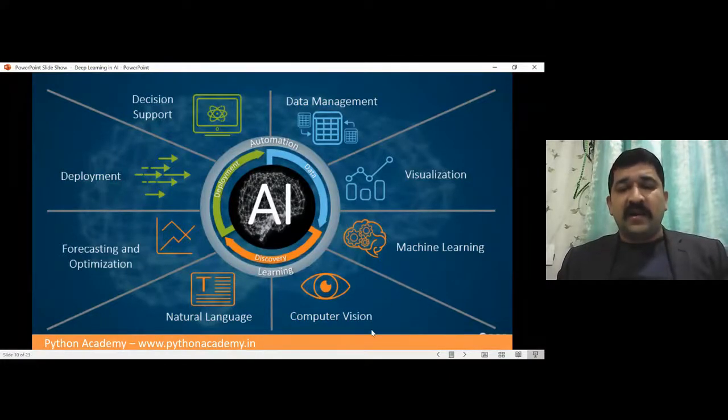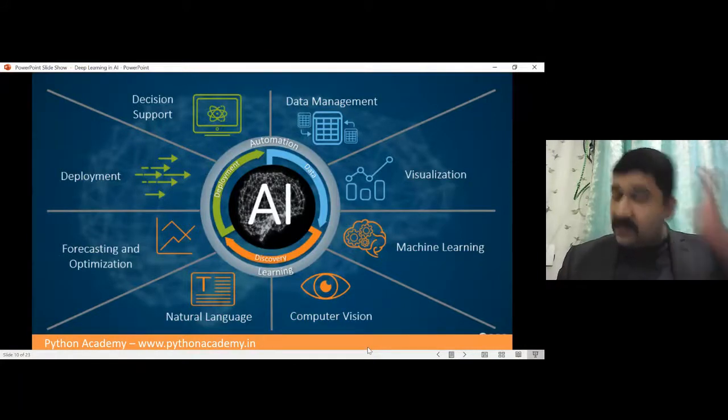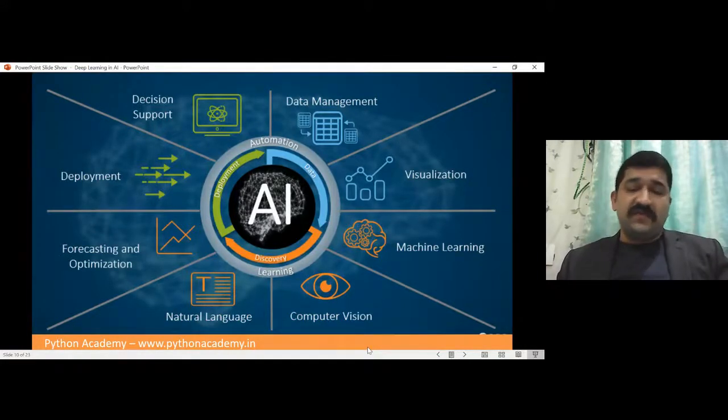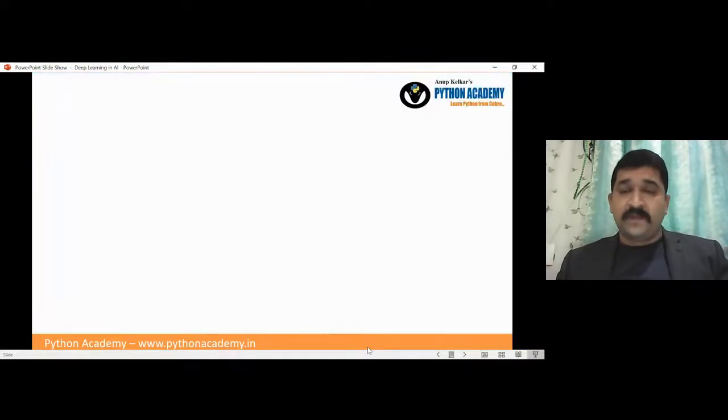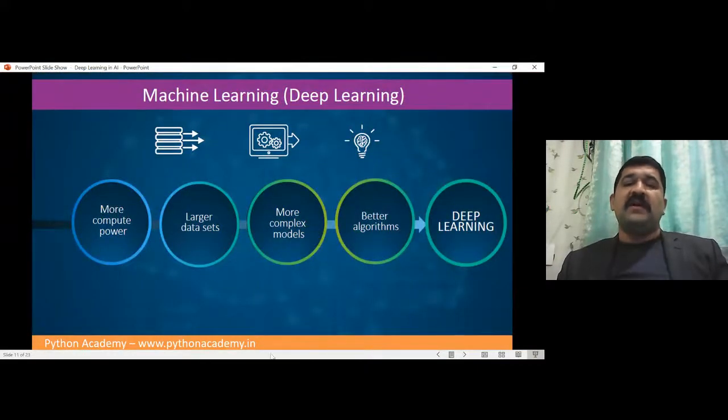There are machine learning, computer vision, visualization. Computer vision is also important, where you see the image and process on that. When you see the image for processing, you should understand what image you are looking at. Is it a small image, a complicated image? And the deep learning coding, which we will also do, has a very small example which we will utilize for reading the images. Okay, that's why AI is so popular. Now, it basically has three divisions: machine learning and deep learning, then NLP, natural language processing, and the third one is computer vision.